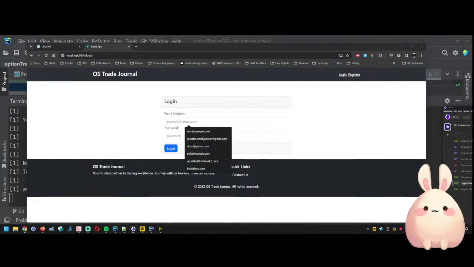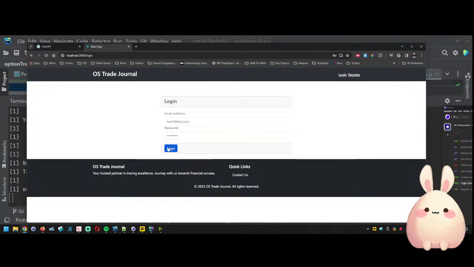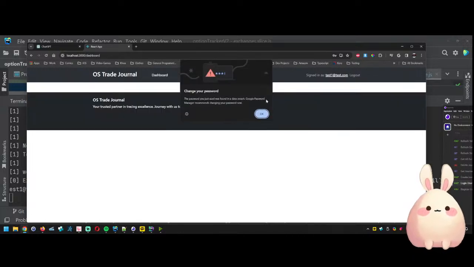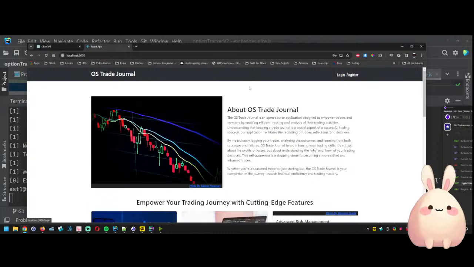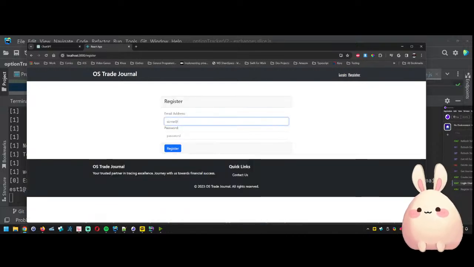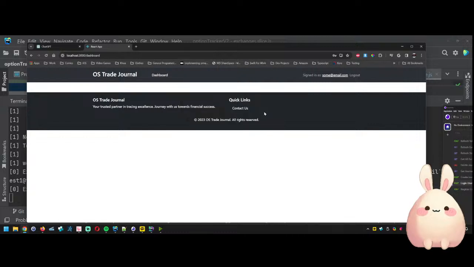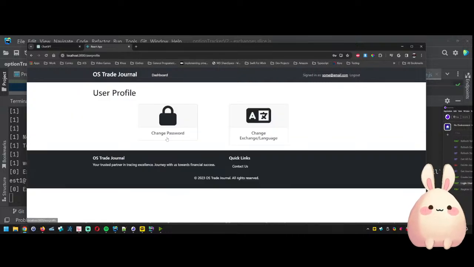See the generic one that I've created. Password. We log in. Let's try registering. Some@email.com. Password. Register. Hey, you work. We're already at the dashboard.